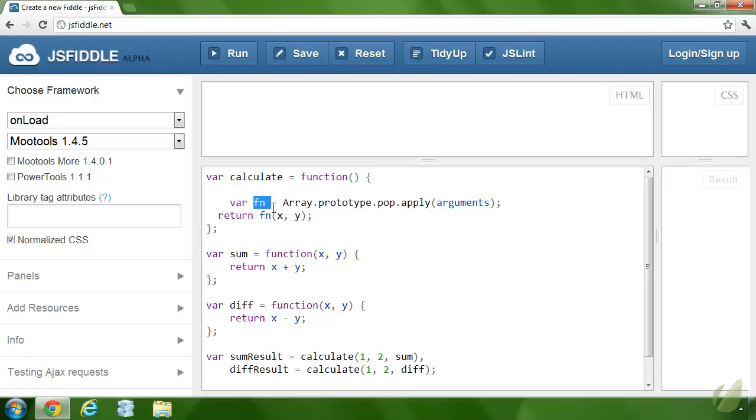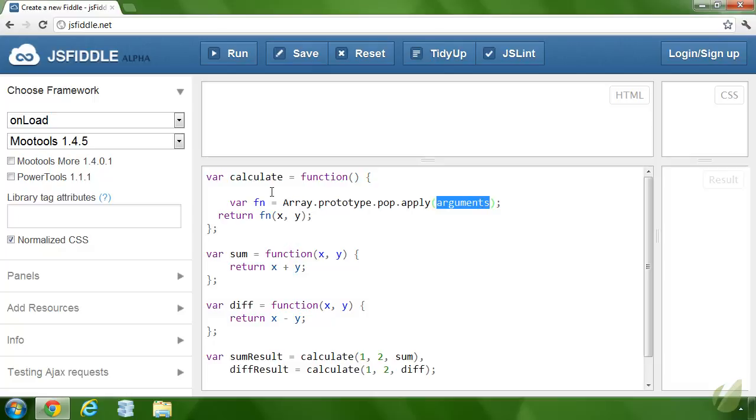It will also remove that function object from the arguments object, because the array's pop method takes the final element within the array, removes it from the array, and assigns it to whatever called the pop method. In this case, that is the fn variable. So we end up with an arguments object that no longer has the function object, it just has all of the numeric values. And that's really perfect, because then we can just pass the arguments object to the function without having to worry about performing our calculations and then trying to perform a calculation with a function value. So this is going to work out really well.